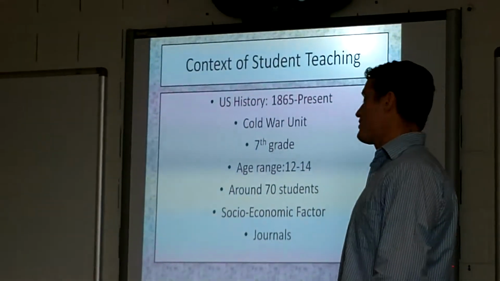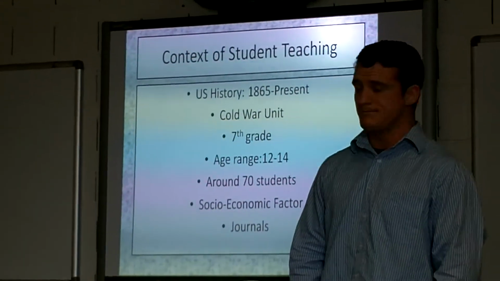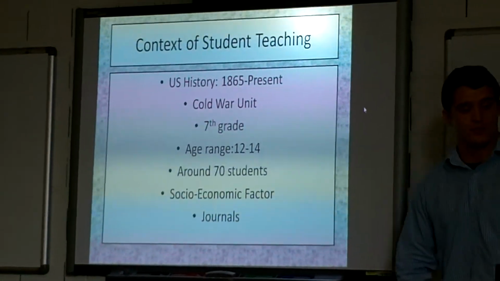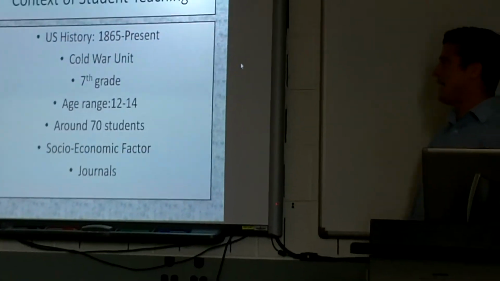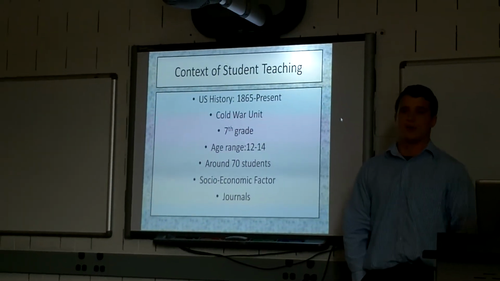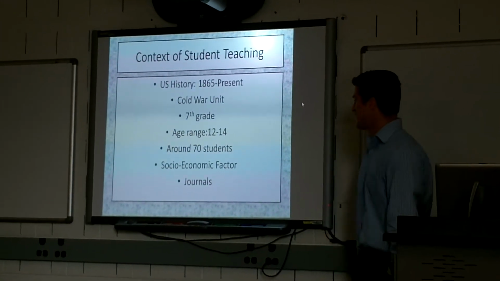My grade level was 7th grade. The ages of my students were 12 to 14. And with all my classes, I had around 70 students. The big factor that really impacted my writing assignments was a socio-economic factor, and I will discuss a little further about that later in my presentation.